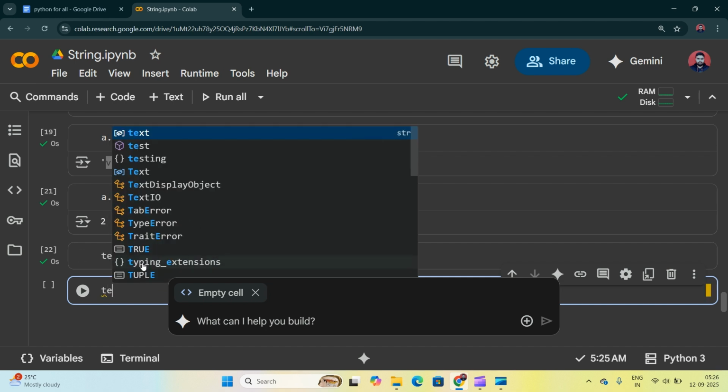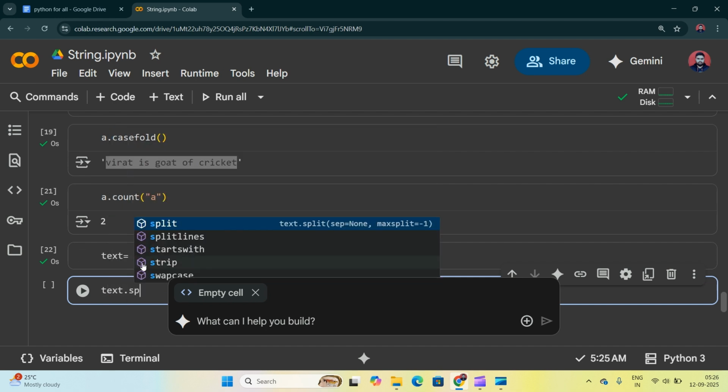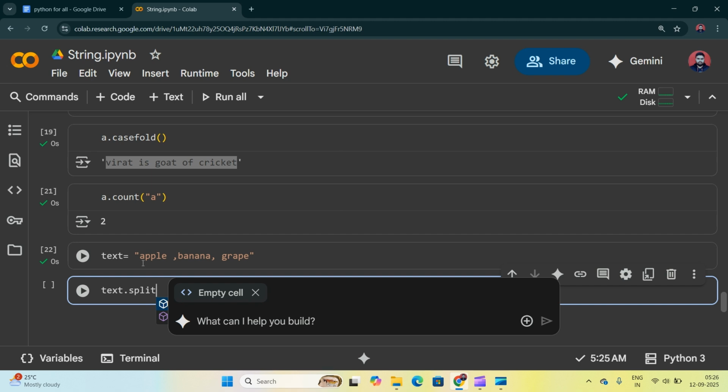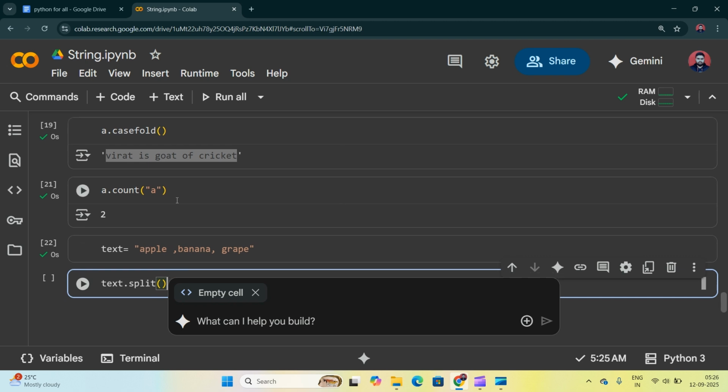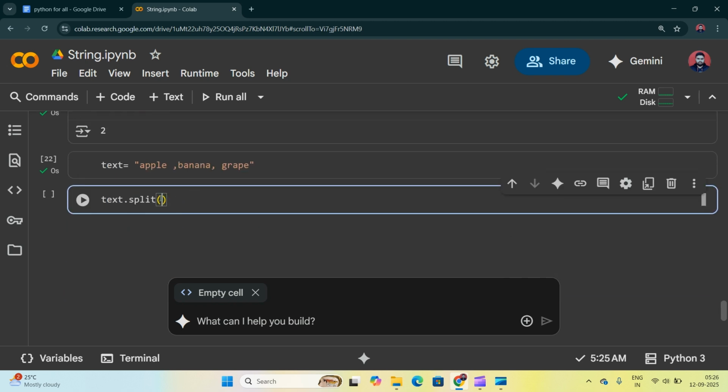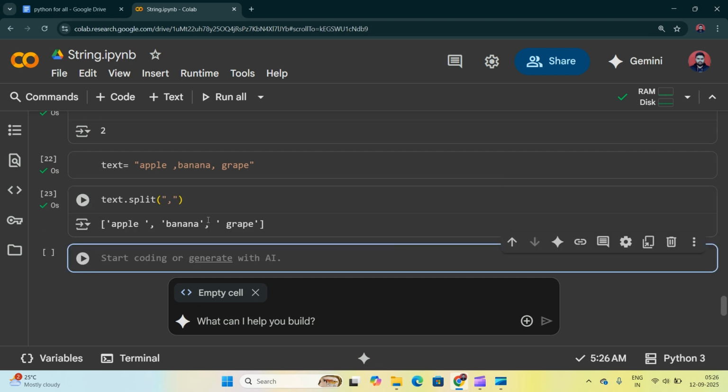So text dot split. Now what will happen is this: the split function returns a list, and by default it separates based on the space parameter. But now I will specify a comma here, because I'm telling it to separate this string based on this comma separator. So now I'll get apple, banana and grape.